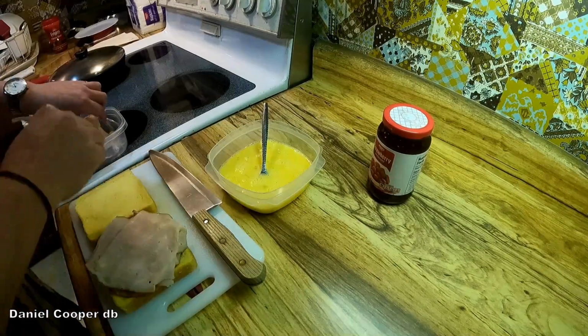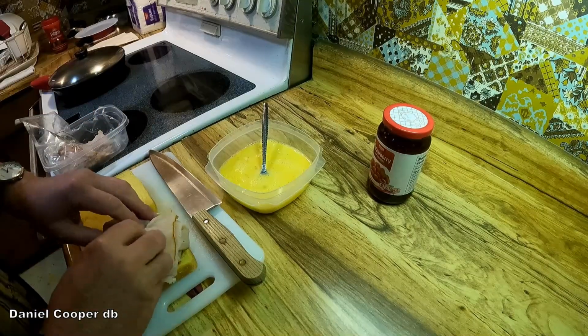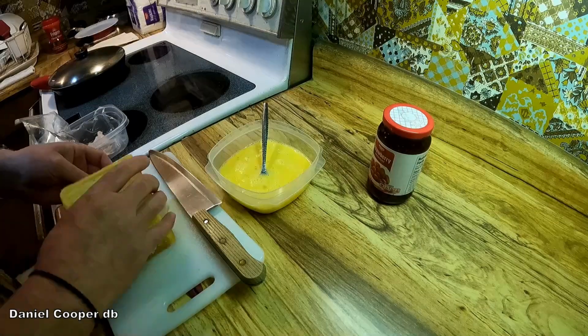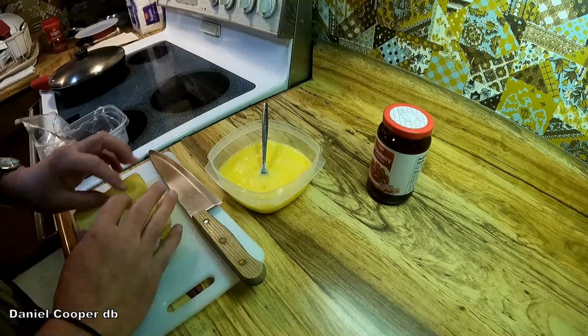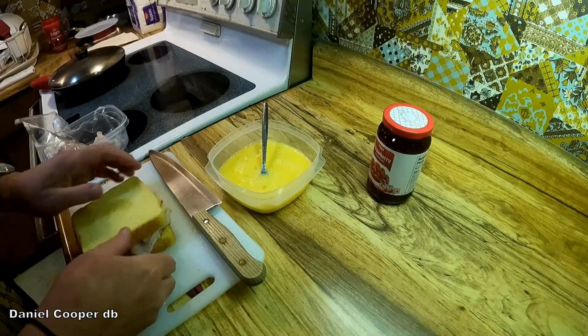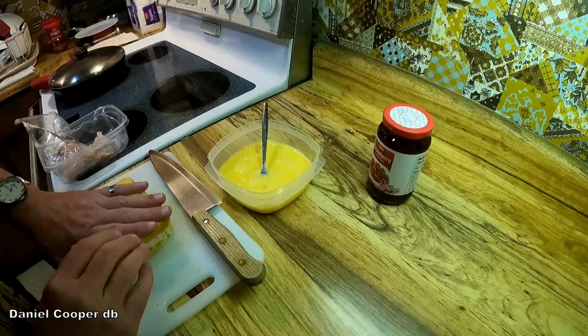It's kind of hard to make this without putting some cheese on there, because I dearly, dearly love cheese. But unfortunately, it's just not going to work. I need to cut the cheese out, and it's for my benefit. So kind of get everything stuffed in there.